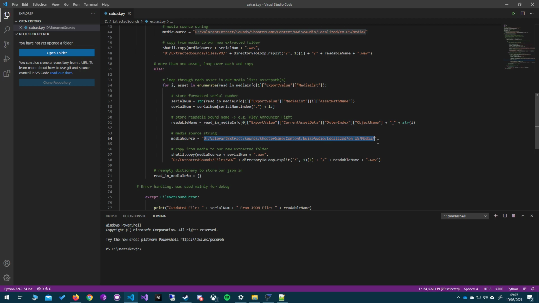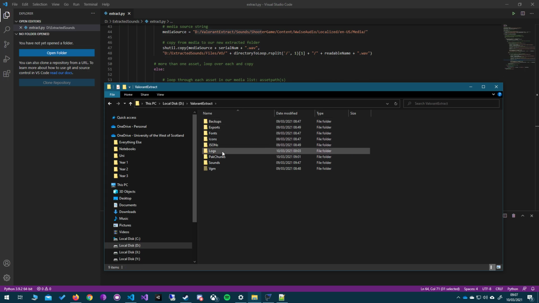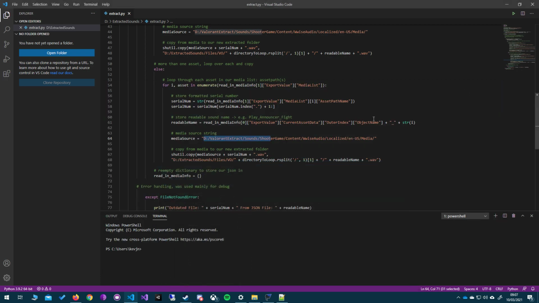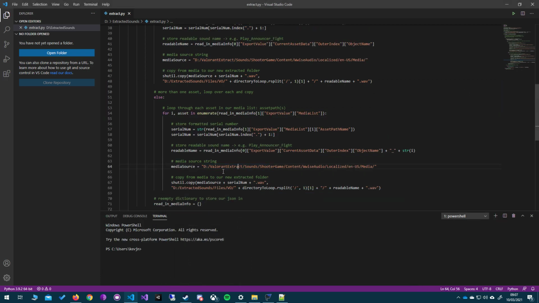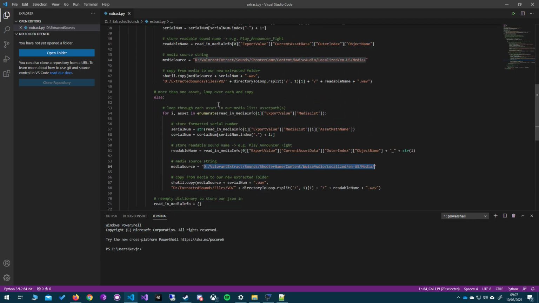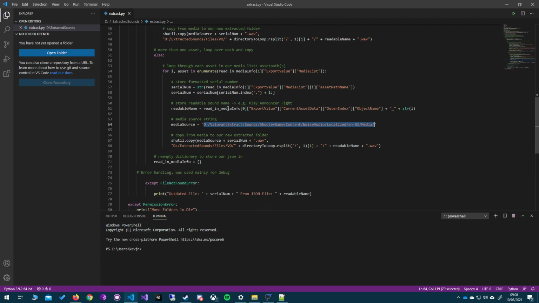So this is where we are going to be searching for these serial numbers, which is in our d/Valorant extract, and so on. That is in here: sounds, game, media, and all these. Now, if you're going to do this yourself, of course these paths aren't going to be the same. In fact, I might provide a separate piece of code where you can enter your own paths, and it might do it automatically without you having to write your own code, because I know that can be a little bit daunting for some people.